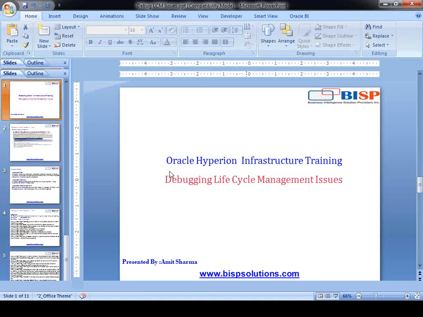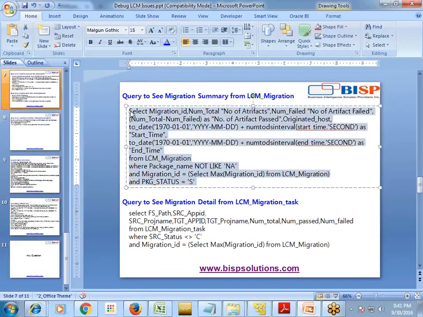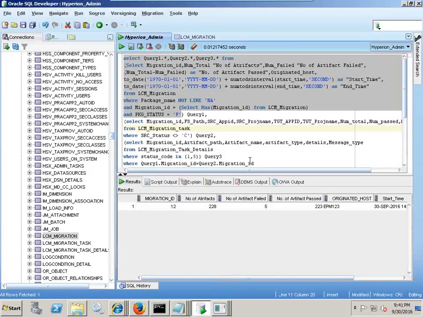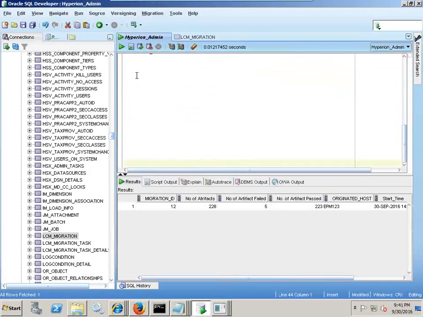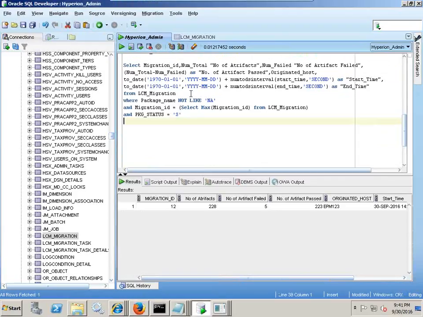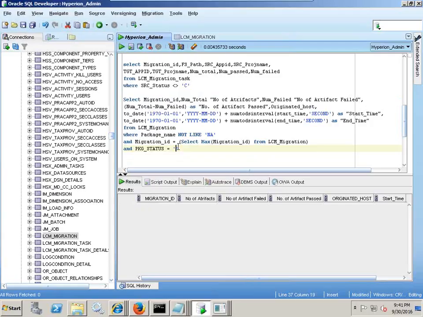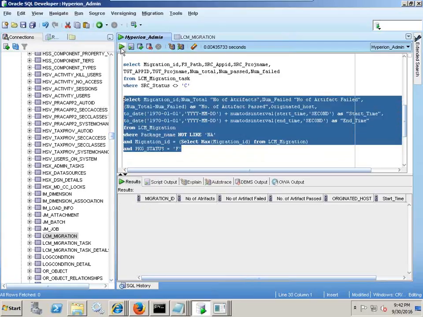Okay. So I got a message called successful. Let me copy this query and process it over here. I'll go to the bottom and process this query. Now if you look at this query, I just changed the filter because failed package status is F, right?